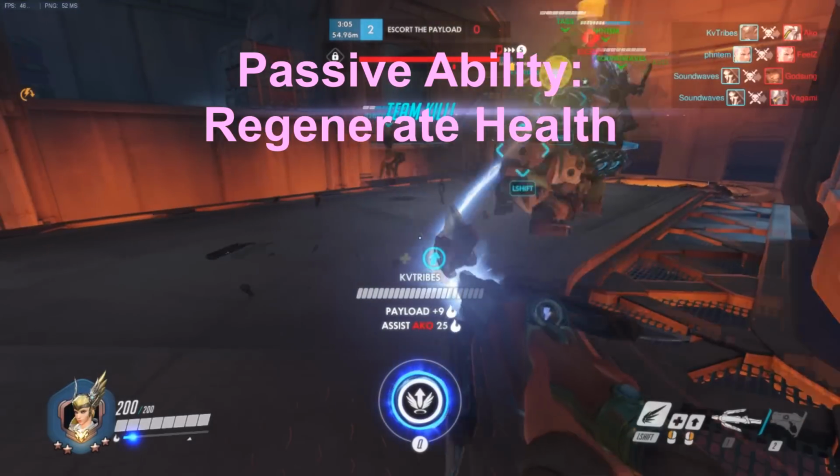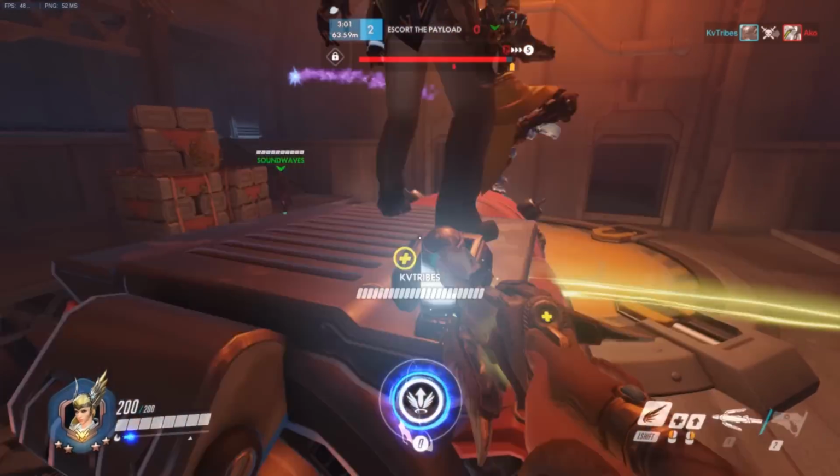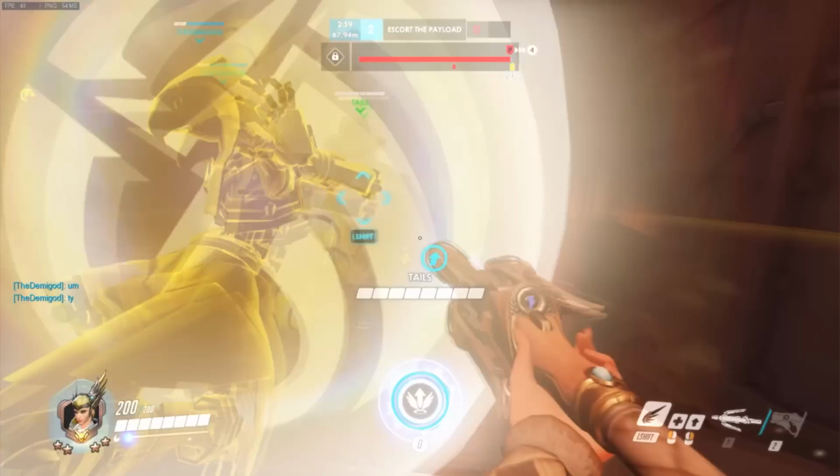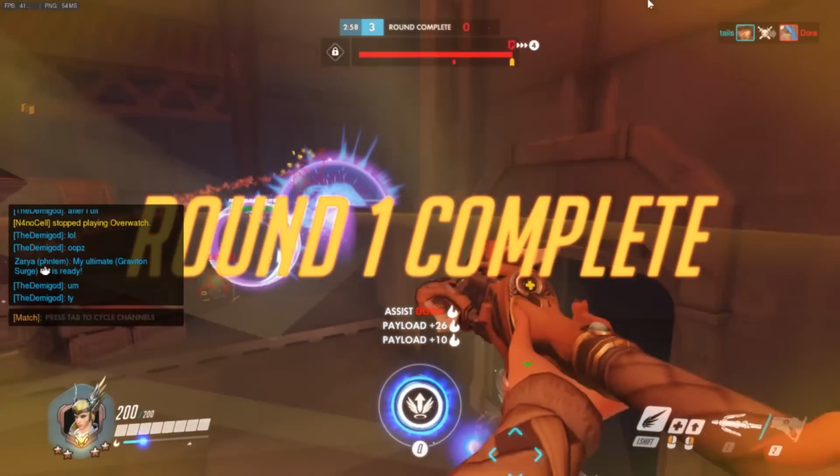Mercy will also passively regenerate 20 health per 3 seconds of not taking damage, so if you're below 60 to 70 health and there are no health packs nearby, make sure you hide in a safe spot to regenerate that health.